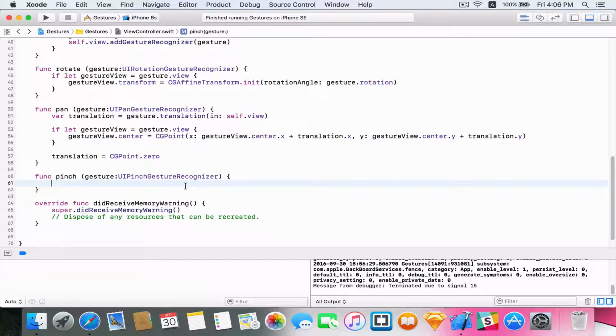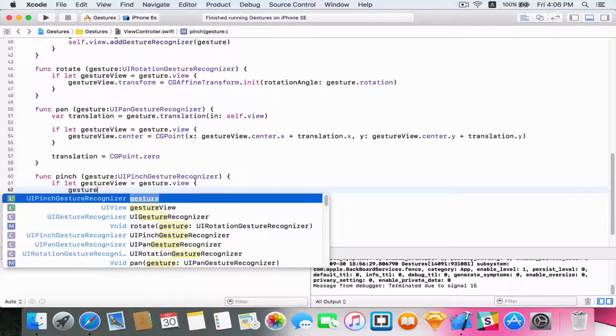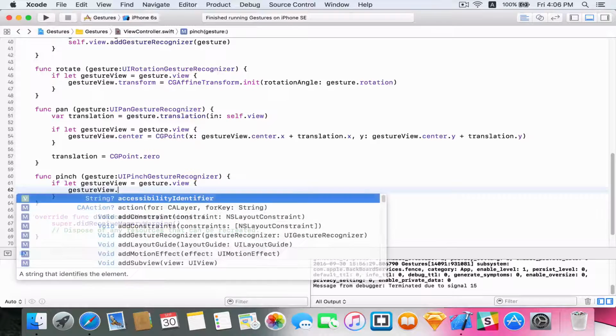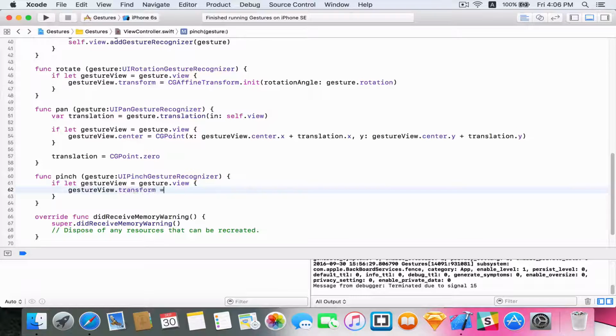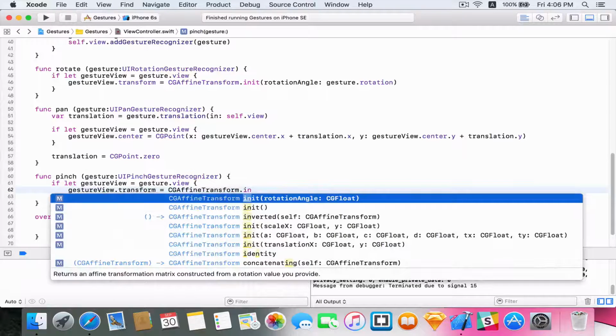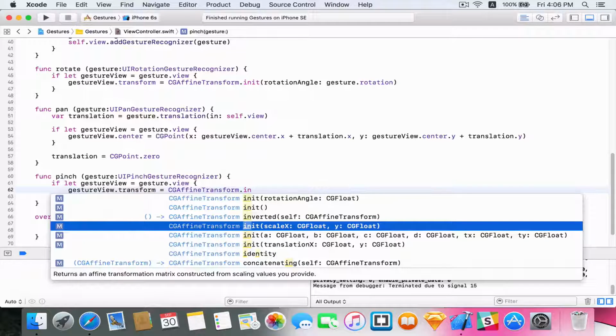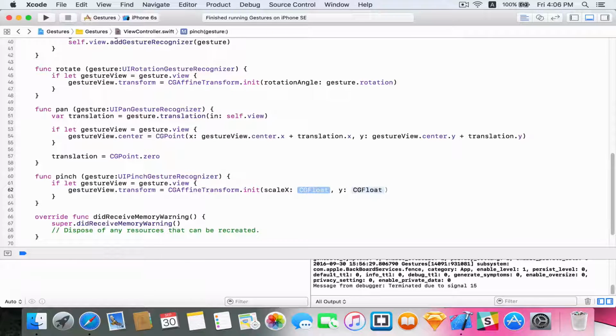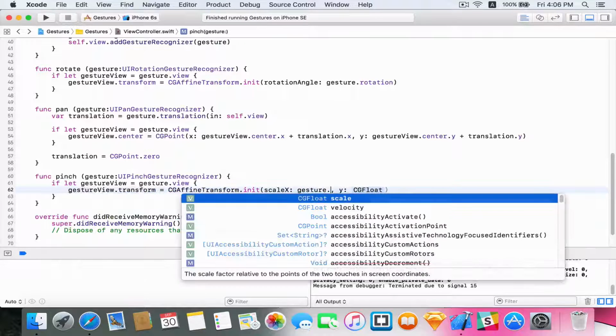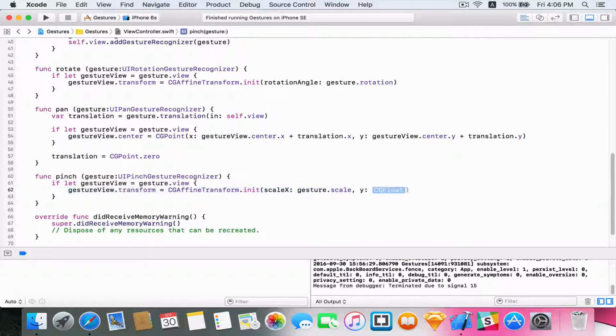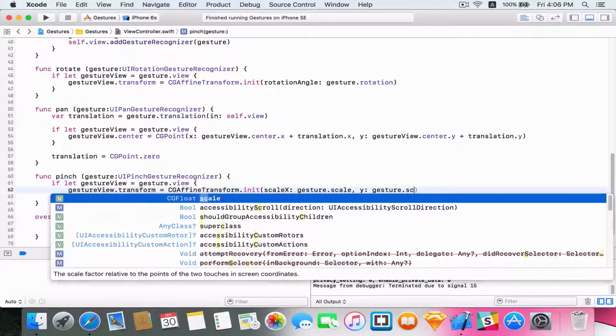Okay, last but not least, we have the pinch gesture, and in this case, what we're gonna do is if let the gestureView equals to the gesture.view, then what we're gonna do is gestureView.transform equals to CGAffineTransform.init by the scale, because when the user pinches, we want to affect the scale, and the scale of this would be gesture.scale, and this will be gesture.scale as well.